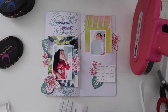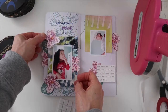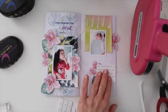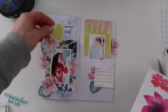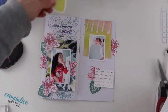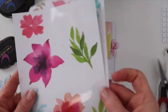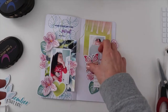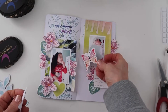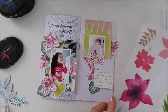Here you can see I'm going to foam it here, and I just love how you can get these little flowers to crease up like that — very gorgeous flowers. I really want the flowers and leaves to be the star of this, besides my daughter and husband in the photo. I want to pull in a little bit more of the embellishments from the scrapbooking kit. I selected that heart — I'm going to adhere that later — and I do like this butterfly; it kind of ties in the journaling and the photo and goes with the flowers so well.